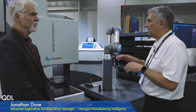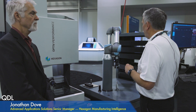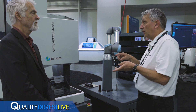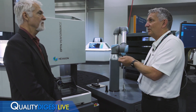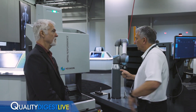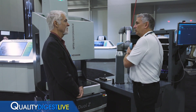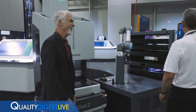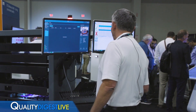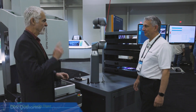It also serves another role: if you have a manufacturing cell making a range of 20 parts, you can put 20 different fixtures in this system. Operators come in and load a single part, and the system loads the machine. You might wonder why — well, there are 10 other guys in the cell wanting to use the same CMM at the same time. They see the machine running and can't use it, so they just load it up. When it runs out of work, you can throw a couple more parts on and it's off to the races again.